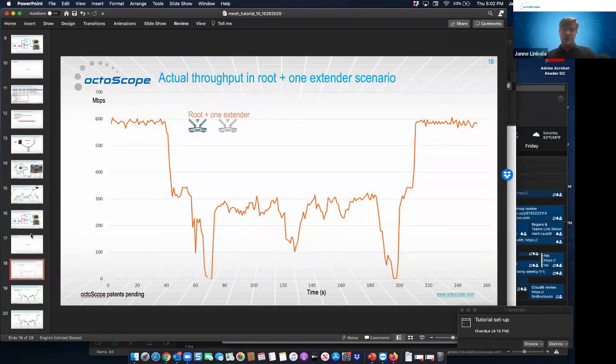These are excellent questions. I think the first, if we have a tri-band situation where we don't share the same radio for the front haul and back haul, then certainly we would see something much flatter. In fact, if we had an Ethernet-based back haul from the extender to the root, then I would say the line would be almost flat. Now, there is, of course, that couple hundred milliseconds of gap, and we will see some sort of a dip like this, but it would be smoother.